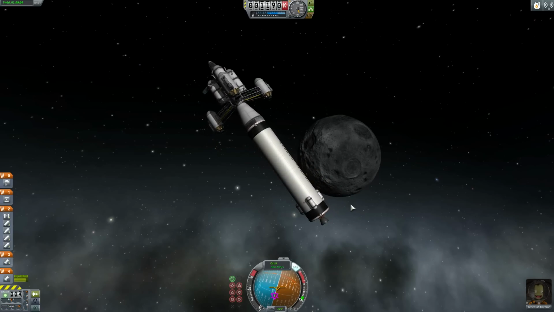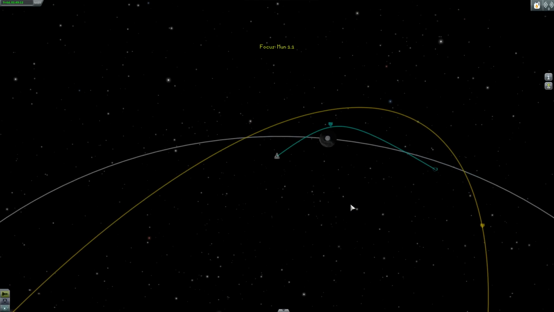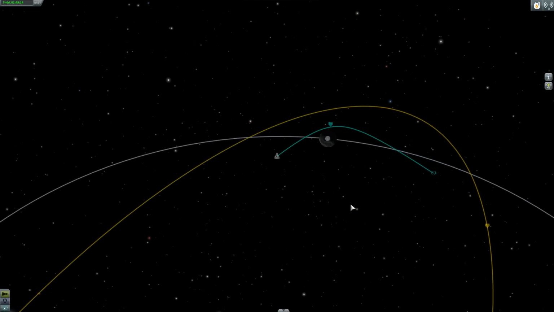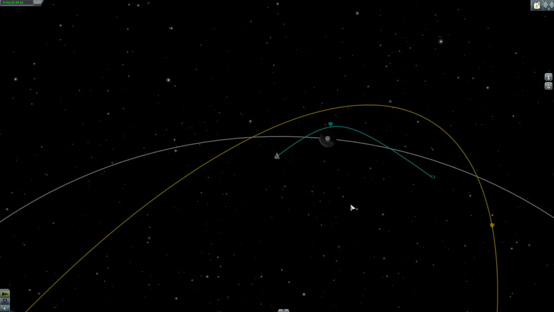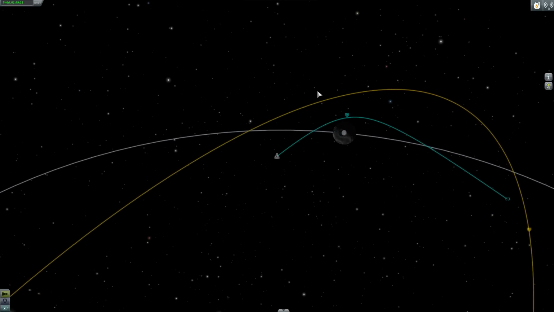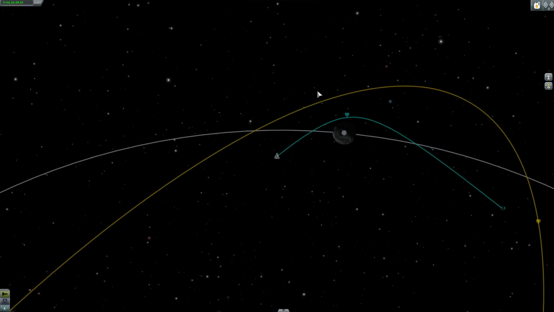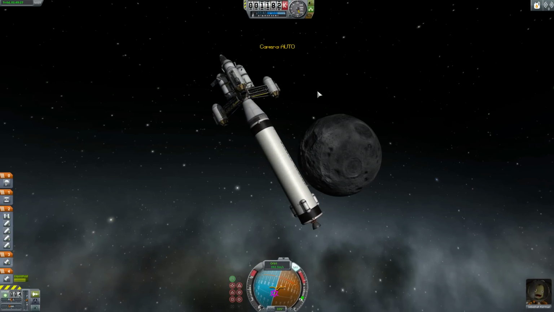So maybe something like, God, I'm so bad at this. I have no idea what's going on. This is my first new lunar lander style, so give me a break. I've never done it. Orbiting is hard for me. Maybe not for everybody else, but it's a special challenge for my mind. My special mind.